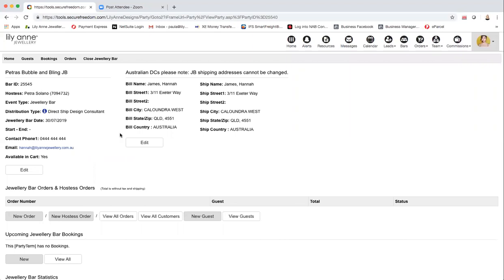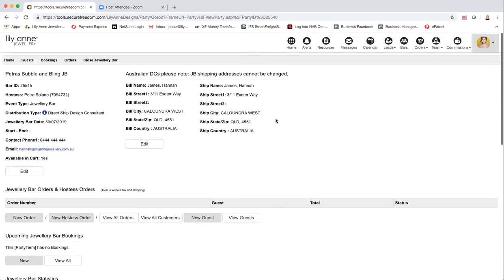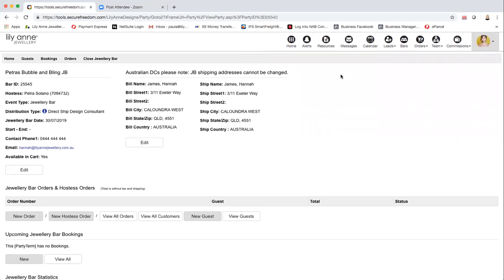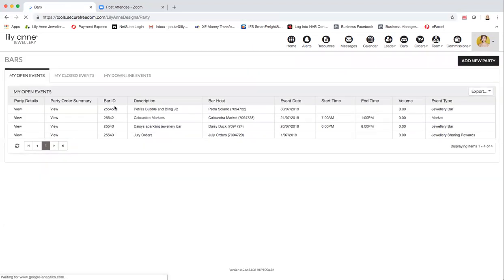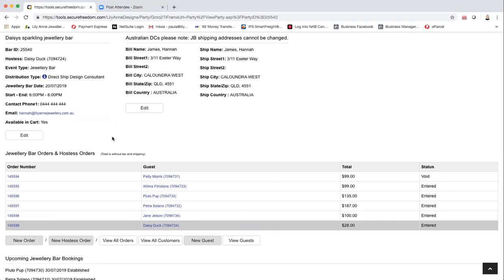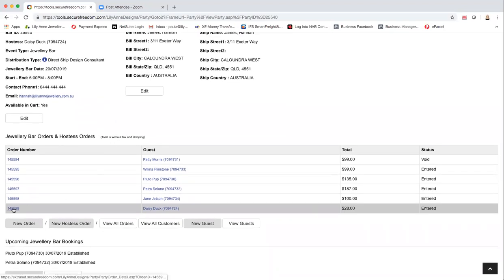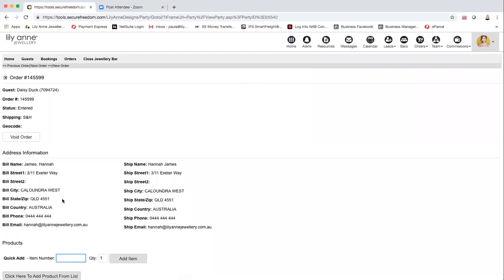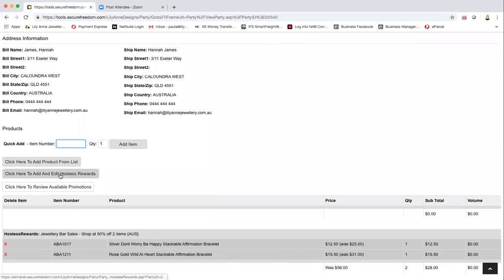So you'll see that that is Petra's. Because we have to now go back in and go back to the original jewellery bar, we'll need to go back up here to bars, pick Daisy's sparkling jewellery bar again, go into Daisy Duck's order because she's our hostess, and access the hostess rewards.